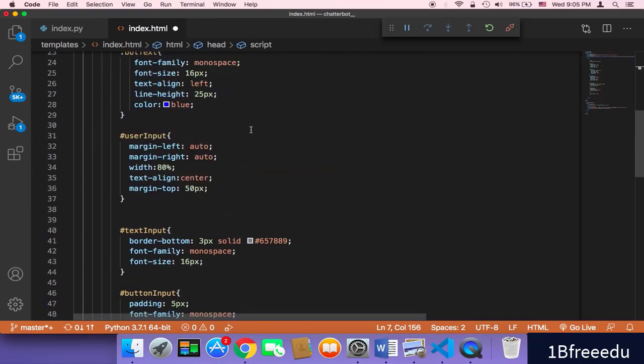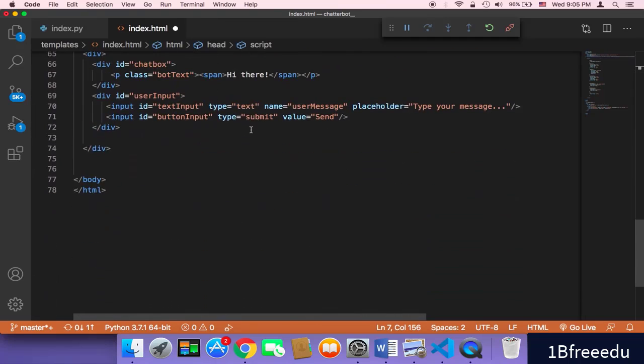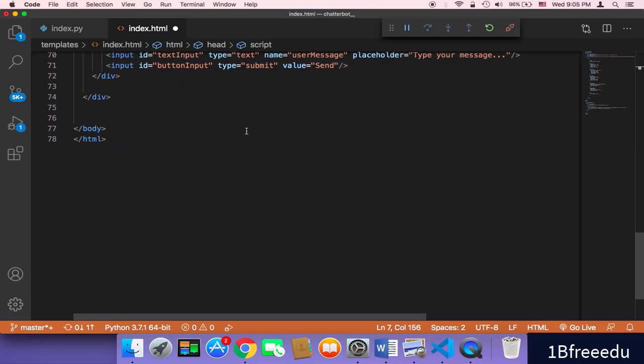So now we can start working on the logic and add our code here. So how are we going to do that? Well, let me show you what I'm going to be doing. Now that we have jQuery, here at the bottom, I'm going to create a script and use jQuery.